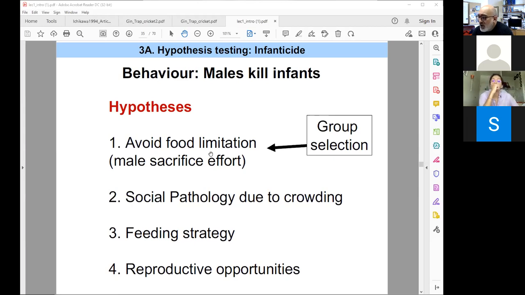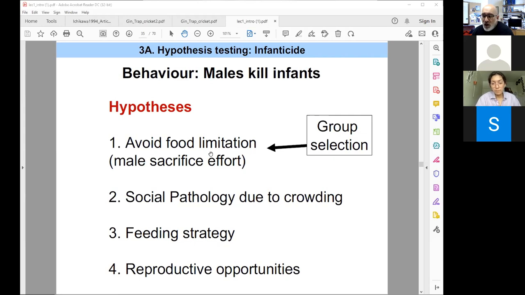I just want to make the point that these hypotheses are related to the fitness consequence aspect of hypothesis testing. You remember we were talking about Tinbergen's 4 levels of hypotheses. These hypotheses that we're testing here are within the level associated with the fitness consequences, rather than with mechanism. If you were interested in the underlying mechanism behind how or why infanticide occurs, you may have questions about how males recognize infants, or young animals.